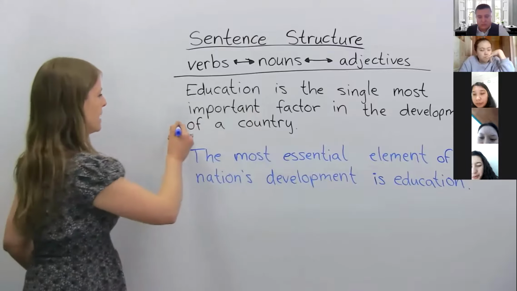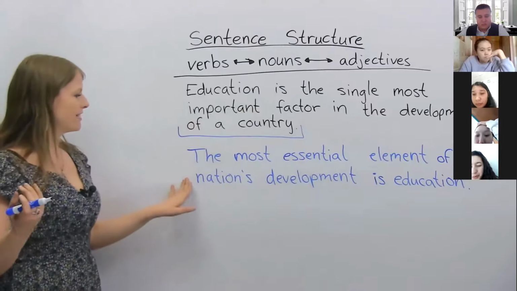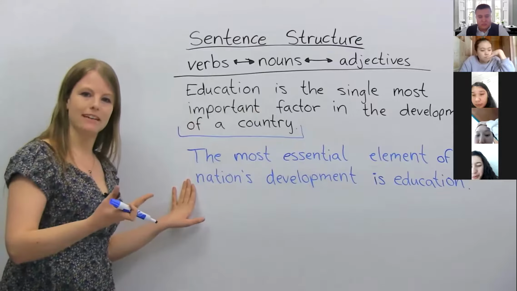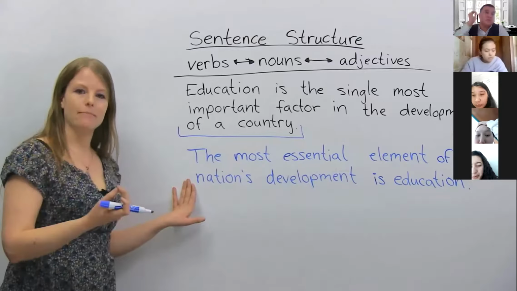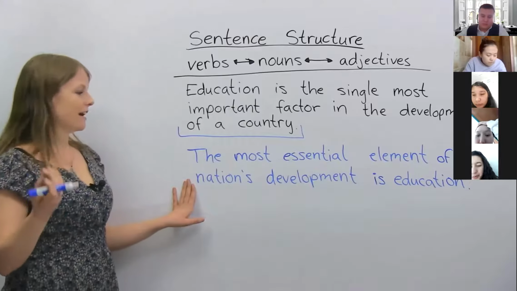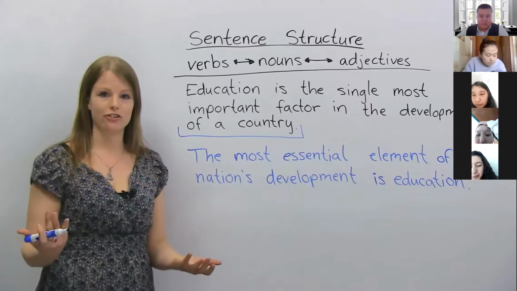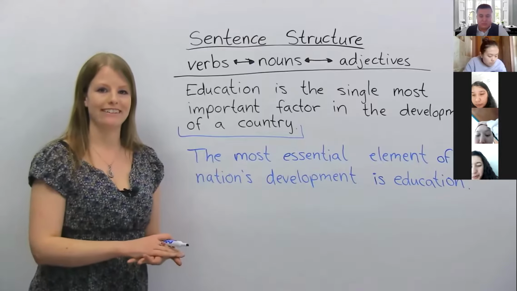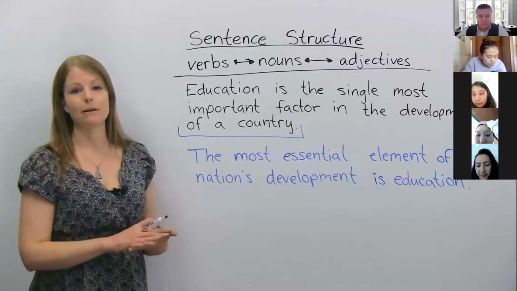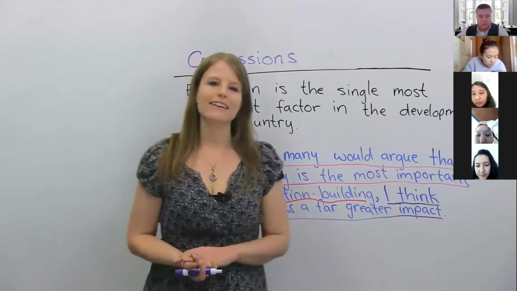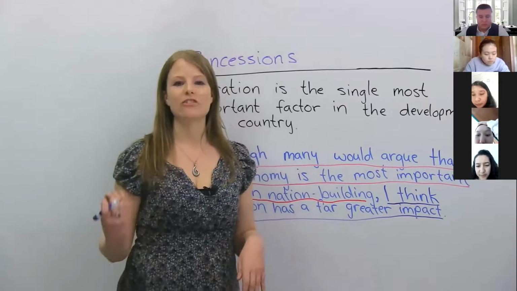You'll also notice that in the development of a country, I've changed this to nation's development. I could also change this to country's development instead of the development of a country. So changing the order of the sentence and changing some of the structures can really help you in terms of paraphrasing. Now let's learn one other way in which we can improve our marks by paraphrasing. Okay, so the last tip I have about paraphrasing a question is using concessions.